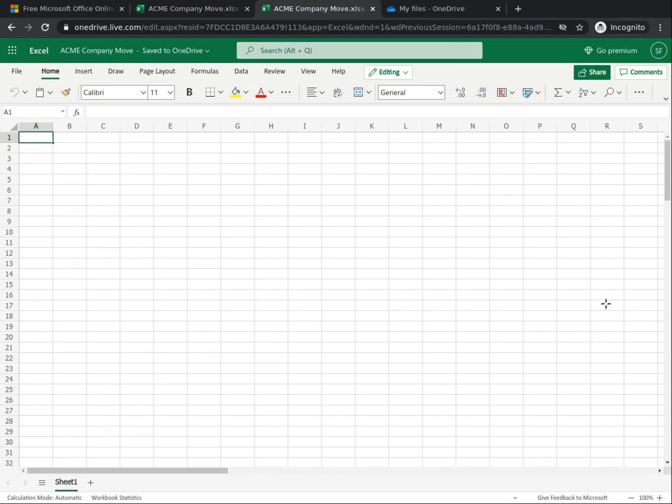Welcome back. In the last task, we downloaded and opened a blank spreadsheet and identified the major parts of the spreadsheet. In this task, we'll begin to look at the layout and functionality of the ribbon for Excel, so we can start building our own database. Some parts of the Excel window, like the ribbon or the scroll bars, are features that we see in other Microsoft programs. However, there are other features that are more specific to spreadsheets, such as the formula box, the name box, and the worksheet tabs.